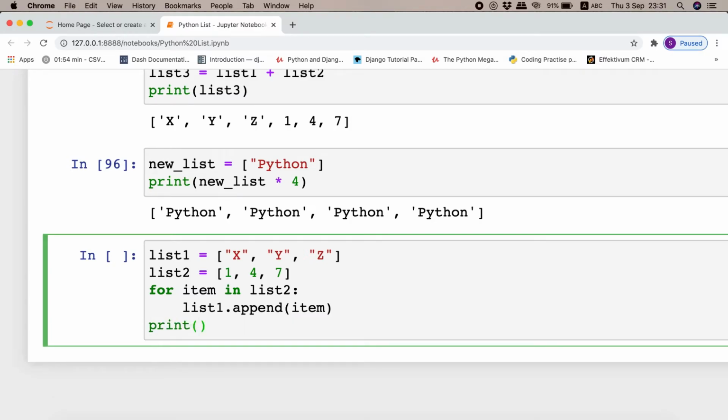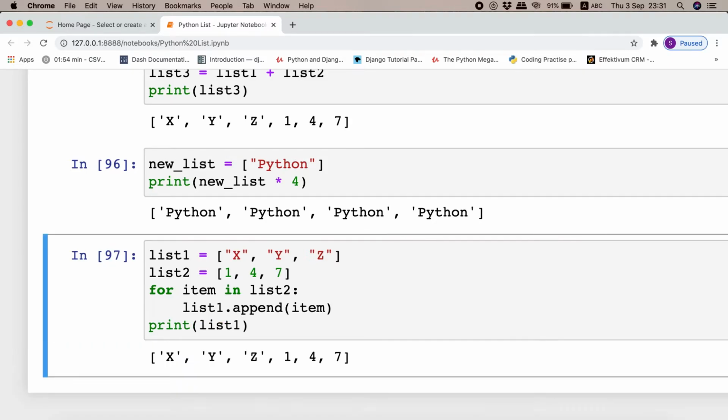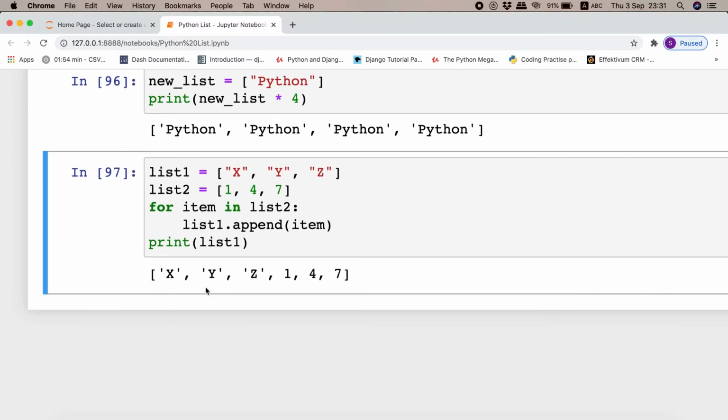When the for loop runs for the first time, the first item, which is 1, will be fetched from list 2, and it will be appended to list 1. Now the loop will fetch the second item of list 2, which is 4, and then it will append this item in list 1, and finally, the for loop will fetch the third item of list 2, and it will append it in list 1. This is how the for loop will fetch the values from list 2, and it will append those values in list 1. We will understand the for loops in the looping statements video in future, but for now, I hope that it is clear that we can use the for loop statement to loop through the items of a particular list, and using the append method, we can add the items to another list.